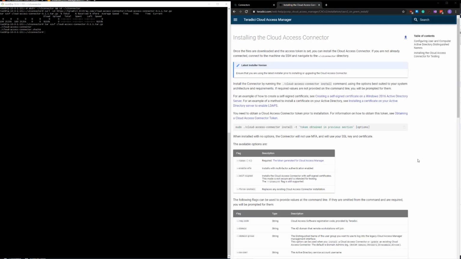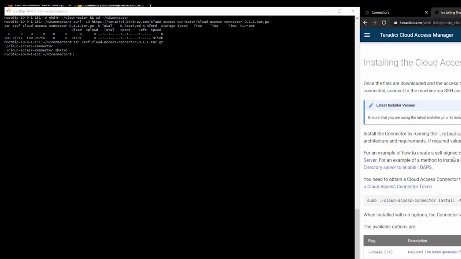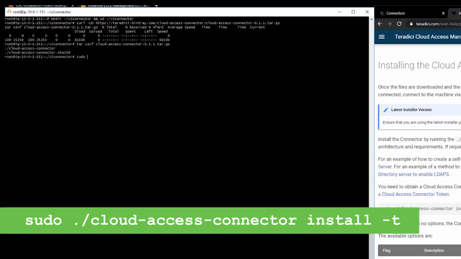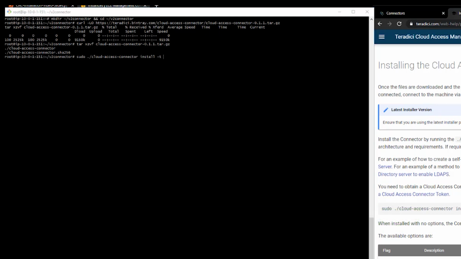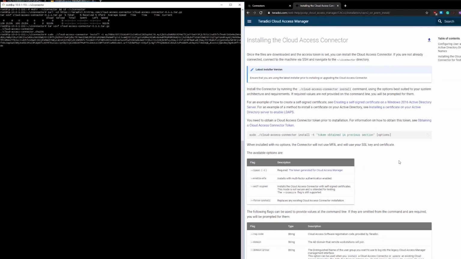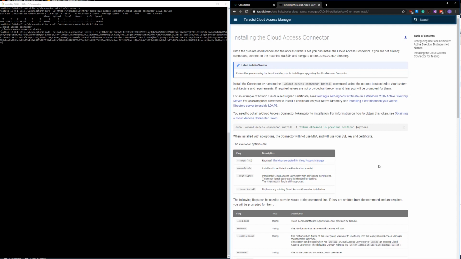In order to install the connector, we're going to run a command, sudo cloud-access-connector install -t, and then we're going to provide it that token that we copied earlier. Paste that here, and then we have a whole bunch of additional parameters.